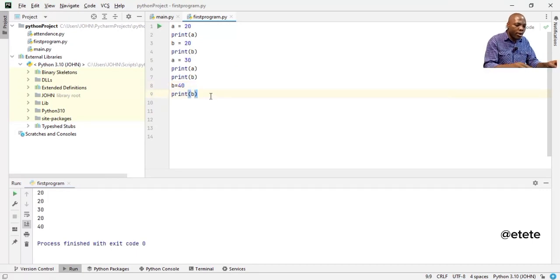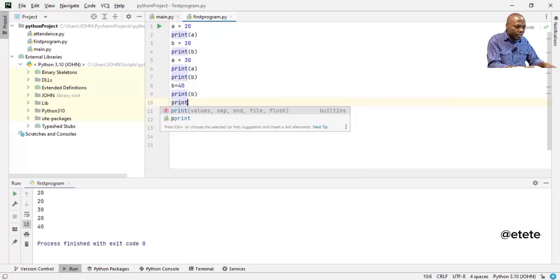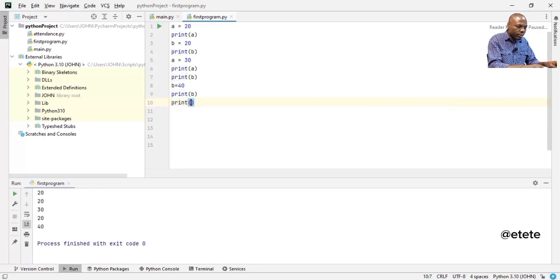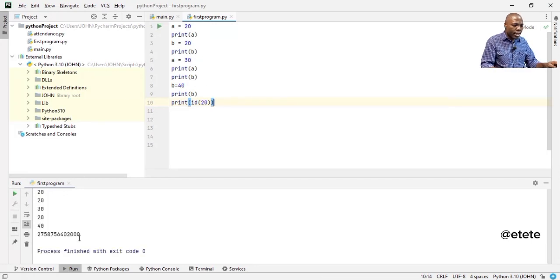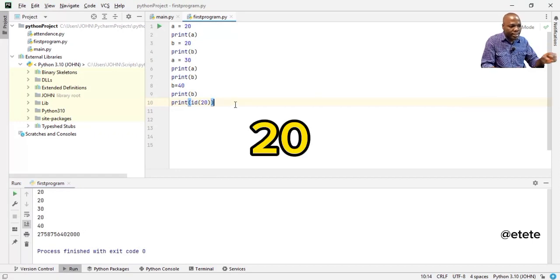Now, if I come here and I say print ID and I supply 20 to it, it's still going to print the address of that. Now, when I do this, can you see it's printing the address for 10, meaning 10 is still existing.